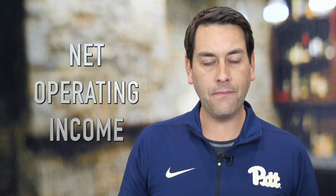However, the government and the tax code enable you to take all sorts of benefits and depreciation and deductions that basically allow you to keep almost all of that cash flow if you do it right, if you structure your deals properly. So there's a couple of ways that the government will do this and give you money back. We'll get to those in a moment. But what you want to focus on is your net operating income, your NOI, right? That's your net operating income. And that's the money that you'll pay taxes on.